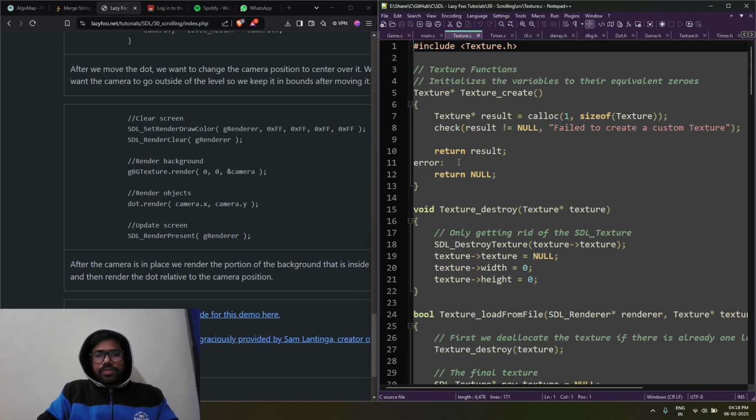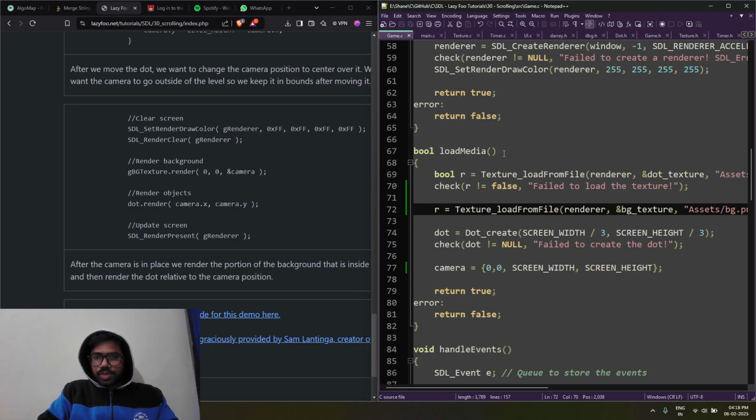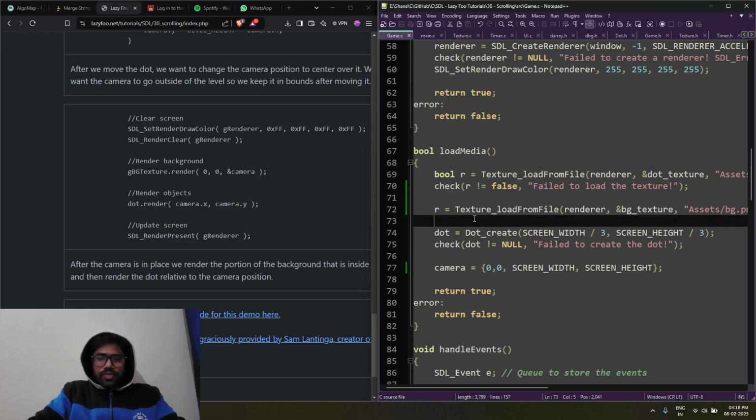Okay, then we will check not equals to false, of the PNG texture.